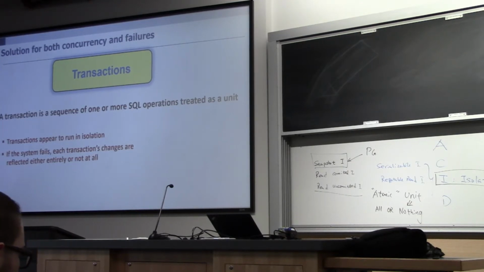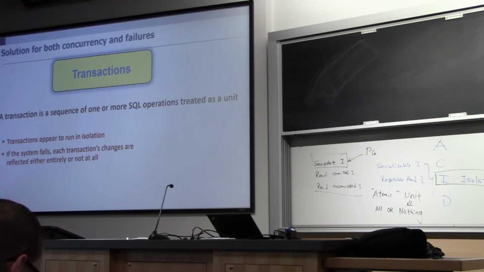You want to guarantee this all or nothing, meaning all the changes made so far by the current transaction. Let's say this transaction has 10 statements, and I have executed half of them, 5 statements, and all 5 are update statements that update the database in different ways, and the system has failed at that point. What you want to guarantee is that all these 5 changes are going to be rolled back. It's like none of the 5 statements had been executed at all.